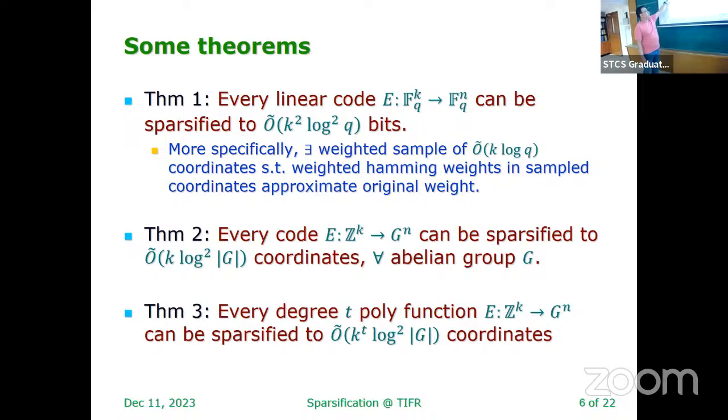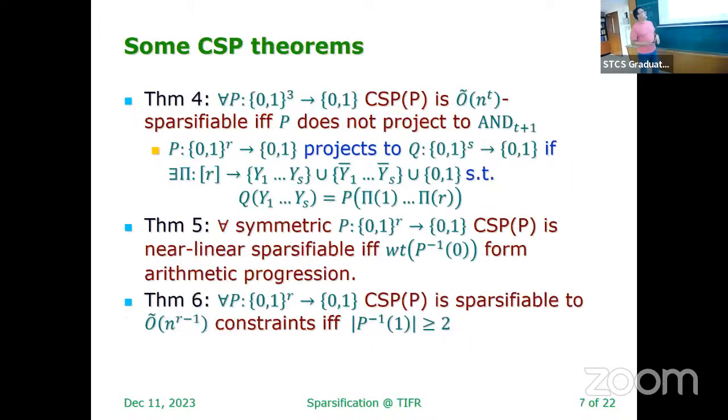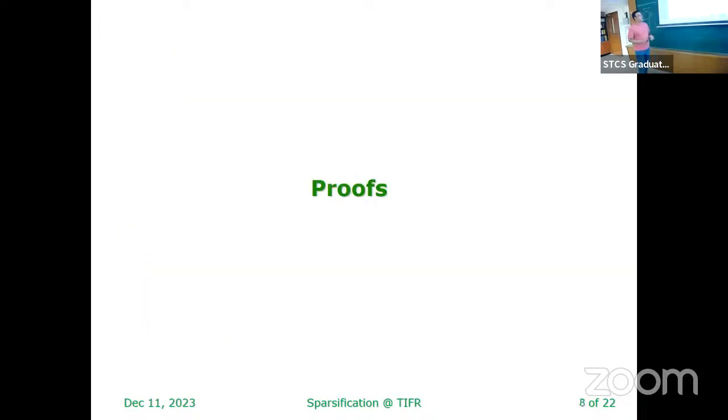And you can extend it to various abelian groups and other higher degree polynomials. I won't talk about this today, but you know, these things exist. And as a result, you get a bunch of results on CSPs where we can start saying lots more general things than were previously known. But let's not dwell on that. So let me just jump into the proofs because I think these are the fun things here. And let's start with graph sparsification, the Benczur-Karger results.